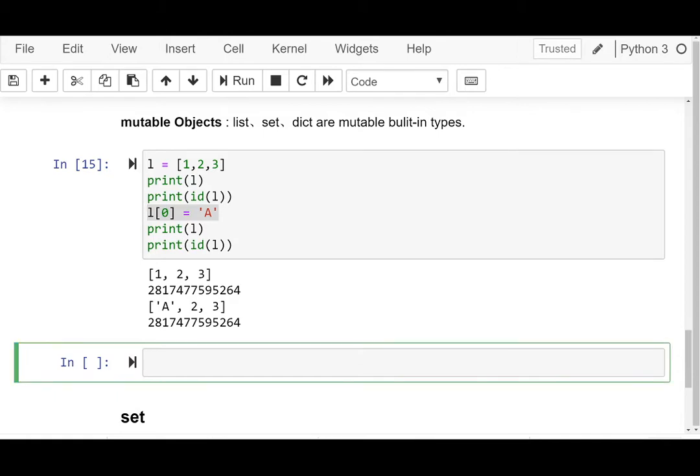Let's see another example. A is a tuple. The tuple has two elements. The first element is a list, and the second element is a string. This list is a mutable object, but the string is immutable.